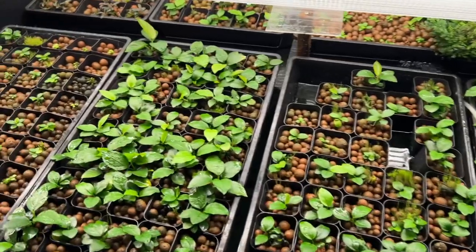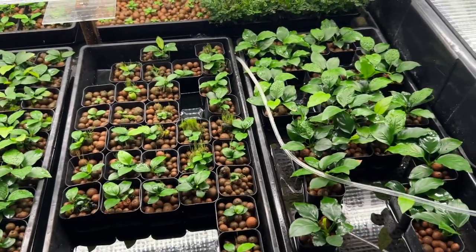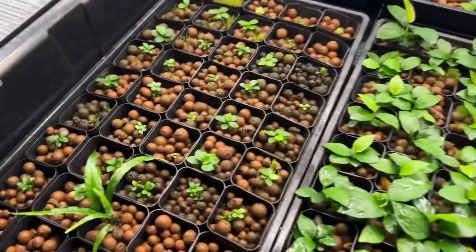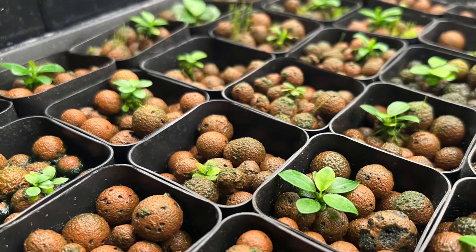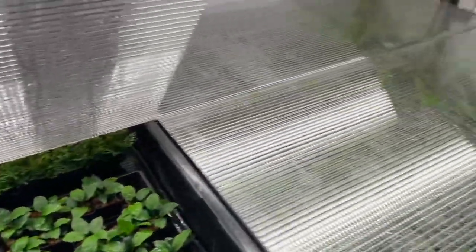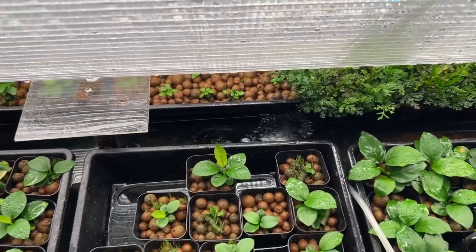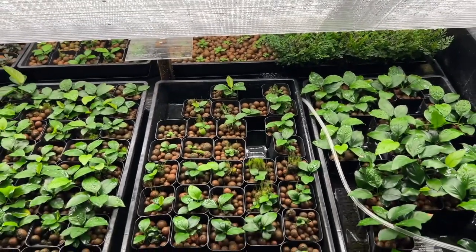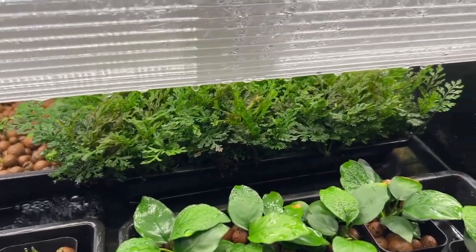In the last system I've got a couple of other species I haven't been able to successfully propagate at mass scale yet, but they're getting there. We have anubias nana — these are actually seedlings that I was able to propagate via seed, which is something that's pretty rare in the hobby. I'm experimenting with an air stone in this setup versus not in the others, and so far the air stone definitely does seem to boost growth, so I would recommend one for sure.